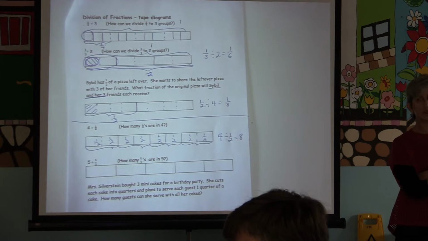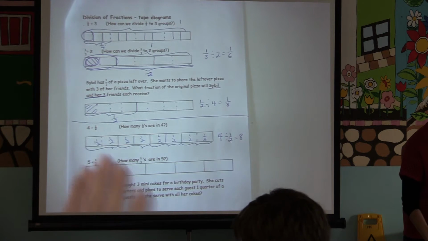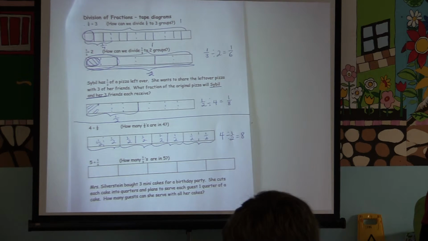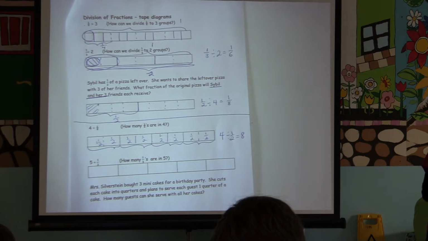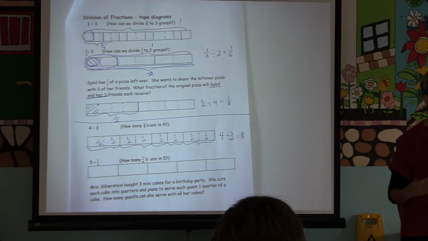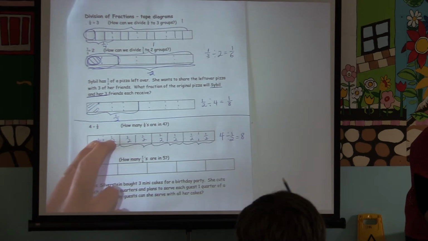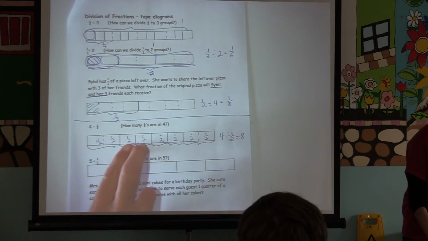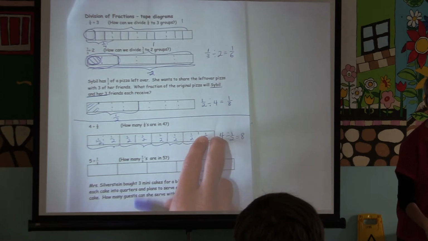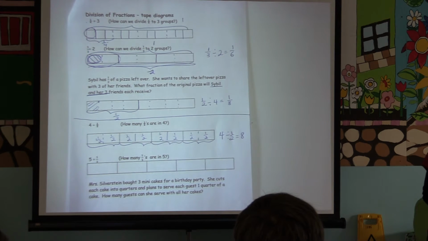My guess is some of you will have kids that will draw this whole thing and still tell you the answer is 2 because they're not using their drawing. They're going back to what they thought. If they do that, don't tell them they're wrong. Ask them to prove it to you. You say it's 2. Well, there's 2. Oh, but there's 2 more and 2 more and 2 more. Take them back to the drawing for the proof.